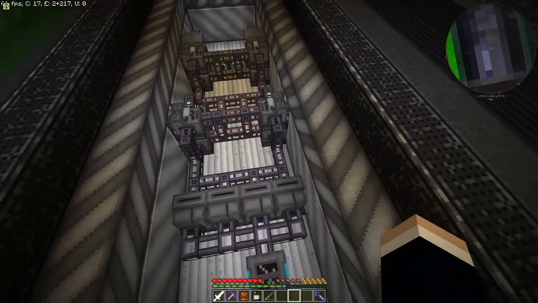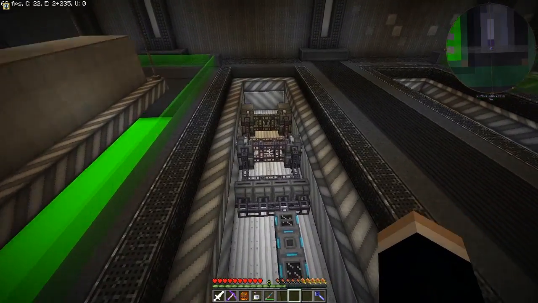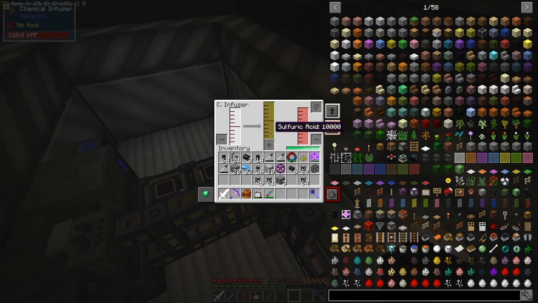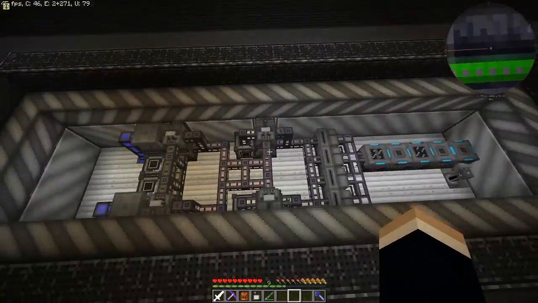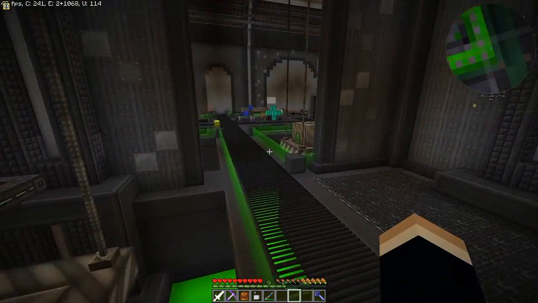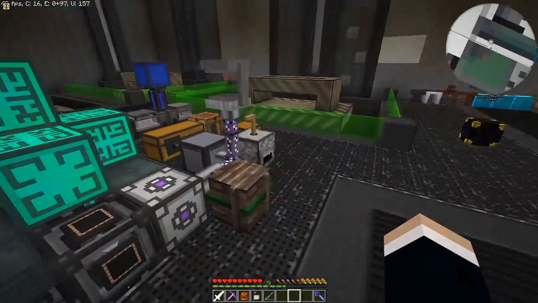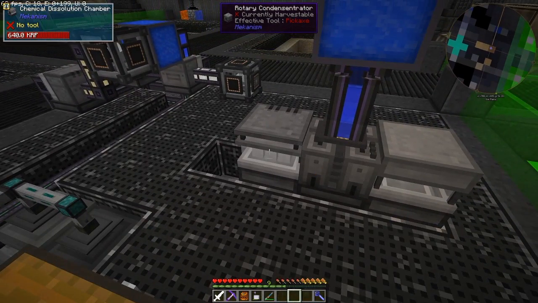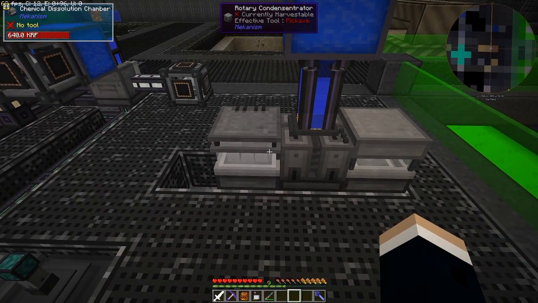Okay, that's it. So, we have our 5 times ore processing setup almost complete. Almost. And we have sulfuric acid for it. I can't wait till the next episode where we actually get to feed these machines in. We just need to make a bay somewhere for a whole bunch of these setups. We need 1, 2, 3, 4, 5, 6, 7. At least 7 of these setups like this. And that should be easy. Really easy. Just 7.